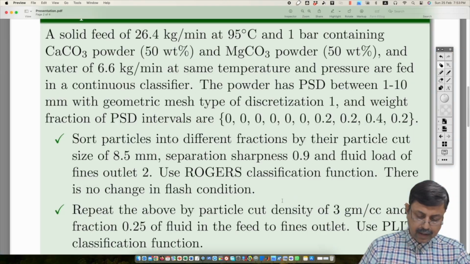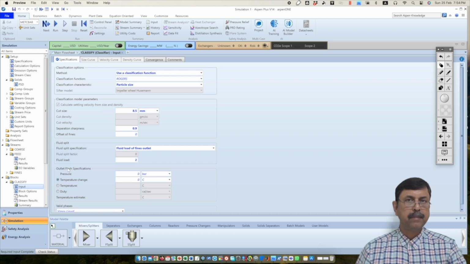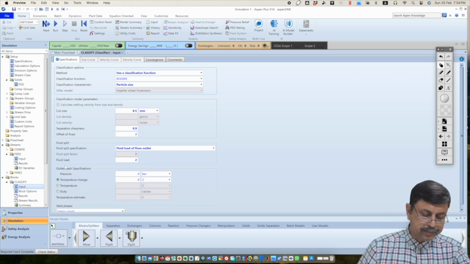And lastly, there is no change in flash condition. So if there is no change in flash condition, that means the change in pressure is 0, change in temperature is 0. So we do not have to put anything over there. In short, our specification is complete.